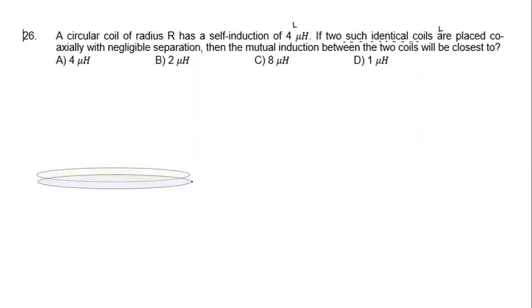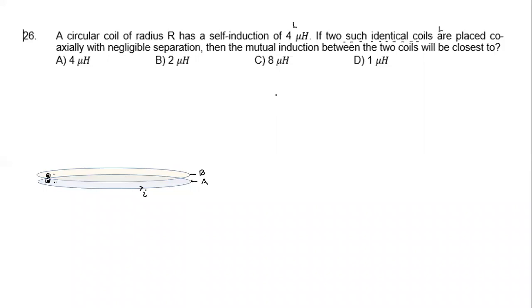If you have to visualize, this is the first coil A and this is the second coil B. There are two ways to understand this question. To find mutual induction, suppose current I is flowing in the first loop. Whatever field is created at a particular point within loop A, since loop B has the same area and is placed very close to the first coil, the corresponding point in B will also have the same field. Taking small equivalent areas in A and the corresponding area in B, areas being equal and field being equal, when current I is flowing, whatever flux it creates in the area bound by coil A, it creates the same flux in coil B also, which implies the self-induction of A and the mutual induction between A and B are equal. So that's one way to understand.